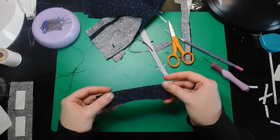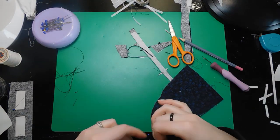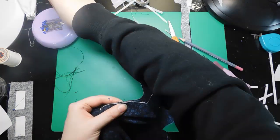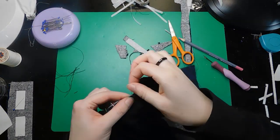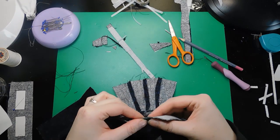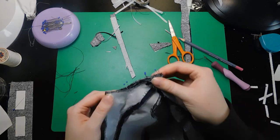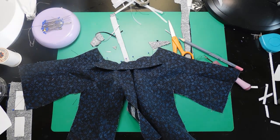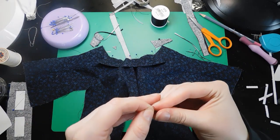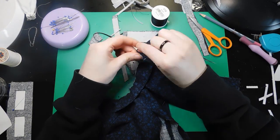You will want to make sure that you iron this super flat before you start pinning it, and then find the center of the collar piece and the center of your center back and pin that down. With collars like this, as always, you want to check that the fronts are even. Your collar isn't going to cover the whole of the front part, and that's normal, but that's what I'm doing right here, just checking to make sure that both sides of the collar end at the same distance from the edge of what's going to become the lapel. And that will just save you a lot of time in the future. Again, to save time in the future, I am actually hand basting this collar in place. I know how much I hate hand stitching, but in this case, I was really glad I did it because it's super useful and it works really well.